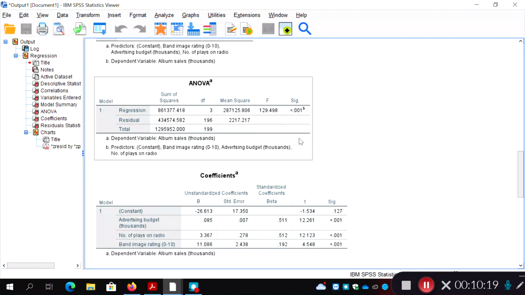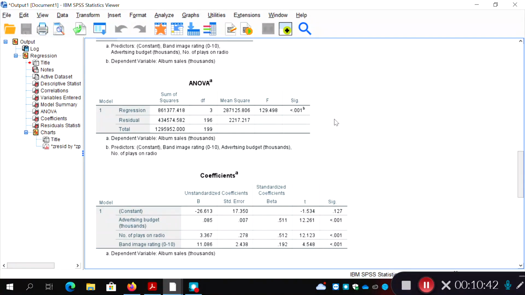And as you can see here from this table, we've got an F value of 129.498. So 129.50 if we round that to 2 decimal places. And the significance is P is less than 0.001. So we've got a highly significant result there and a very large F ratio.